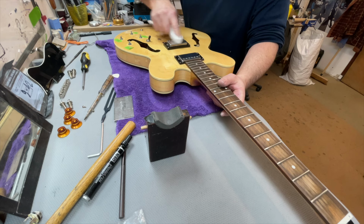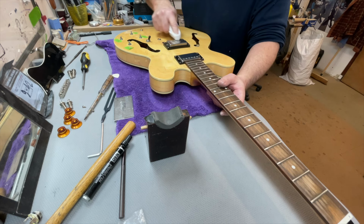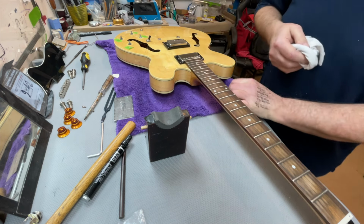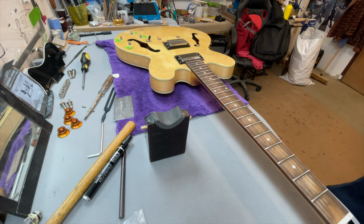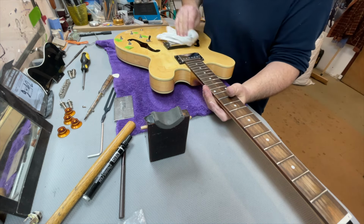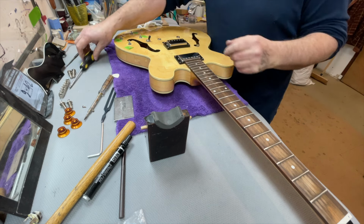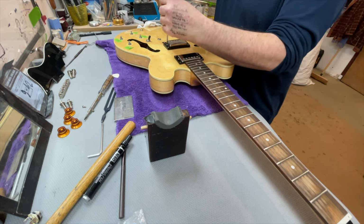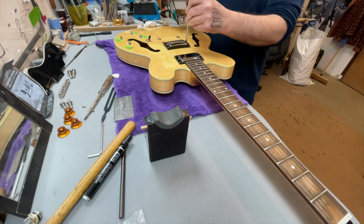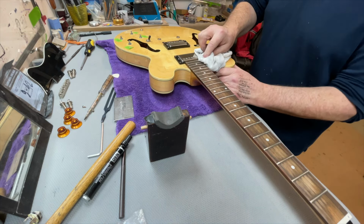Now, looking at this, this corrosion is pretty tough, so I don't really know how much of a difference this is going to make. I'm not even sure we're going to get it all off. What typically happens with chrome or nickel is this corrosion starts to take hold, and it's then permanently in place. You can get a bit of a shine up around it, but you can't get rid of these little granules of corrosion. So that's about as good as it's going to be. And we can lower it down, hopefully not too much so that the spring pops out and you have to go fishing inside. Don't want that. Okay.